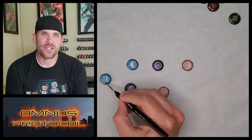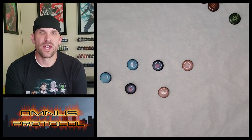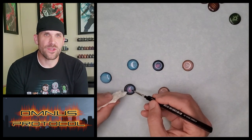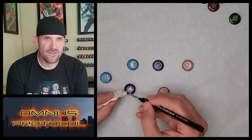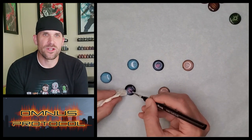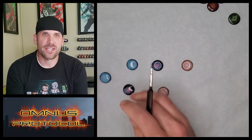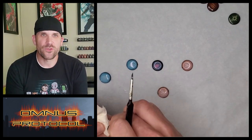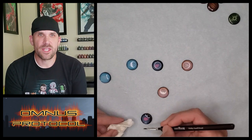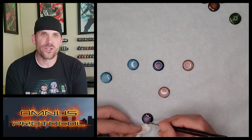Again, this is just getting it spread out, making sure it's got complete coverage, there aren't any gaps, because sometimes if you just let it smooth out itself, there'll be little spots where it doesn't quite get to. So try to have a paper towel handy so that if I get a little bubble, you almost have to scoop it off, because it doesn't really let you pop it. It's got too thick of a consistency to just poke it. So I often have a little paper towel handy. In this case, I got a little bit extra that started dripping over while I was getting that off. So wipe that away. In some cases, if that happens, you may end up needing to put another layer on the other side if it doesn't dry smooth over there.